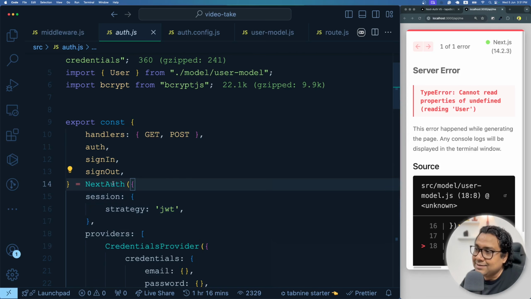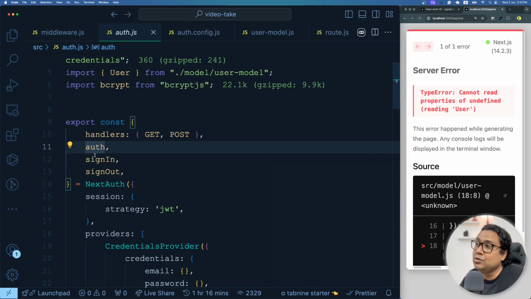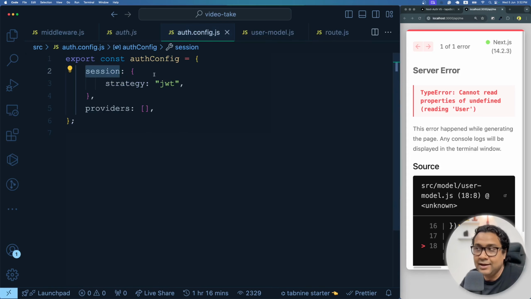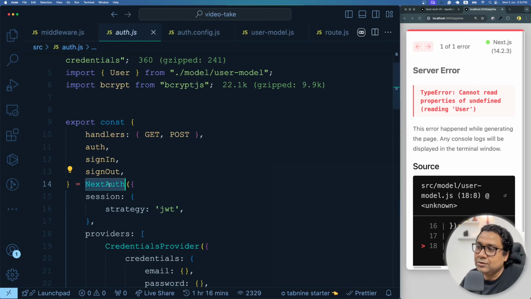If I can pass this into nextauth, it is going to return me the same auth, isn't it? So in my middleware, now I can use this authConfig.js file, get the auth config, pass it to this next-auth constructor, and pass this particular configuration object. So this is going to return me all these factors, isn't it? At least the auth I'll get. Great. So now I'm going to do that.